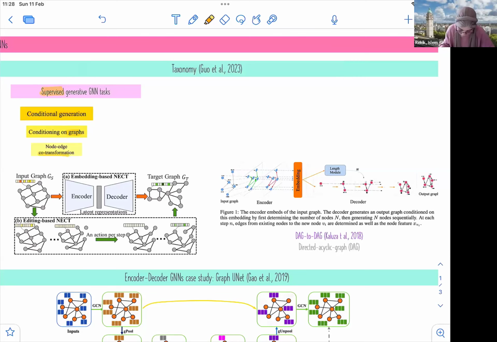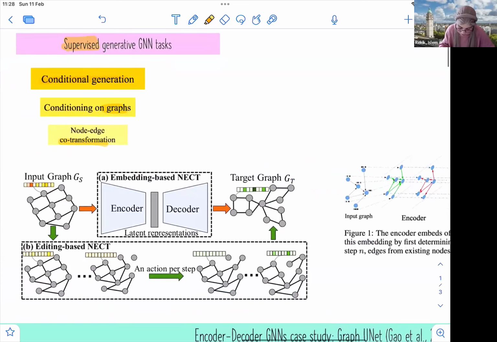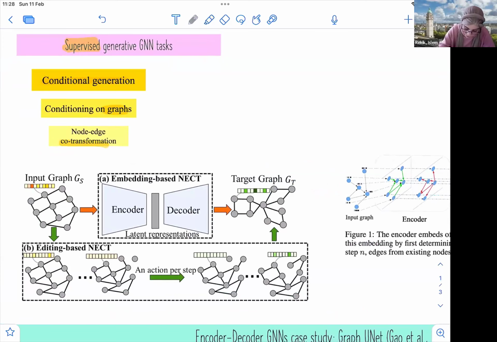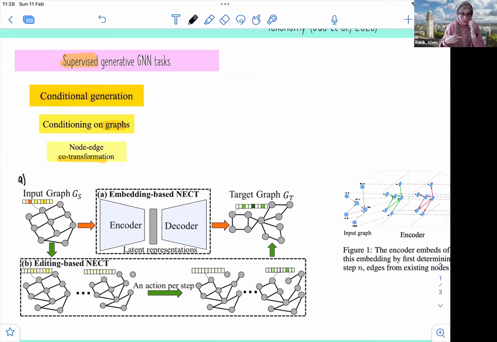So here, we actually have two different examples. First, you can take a minute to look at this and think about what is actually happening. Let's do that. So we have a source graph.